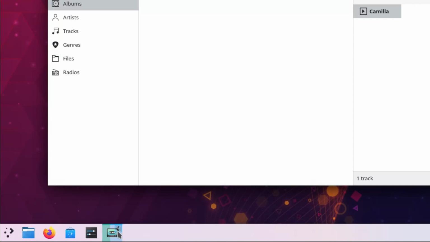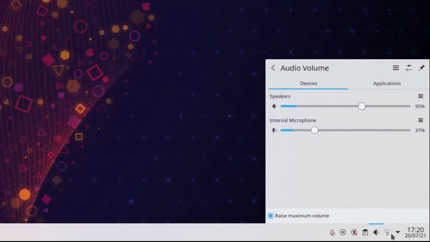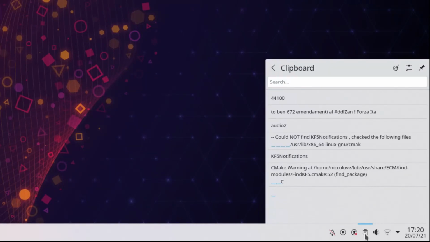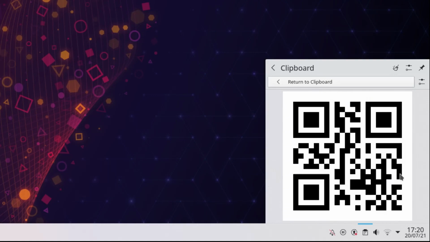There's not much to say on the task manager. I'll just say that there's an audio icon that you can use to mute an application right away. The system tray is what you would expect. You also get a clipboard widget by default with all the text, pictures and files you've selected, with the ability to copy them again on click or to generate a QR code, because why not?